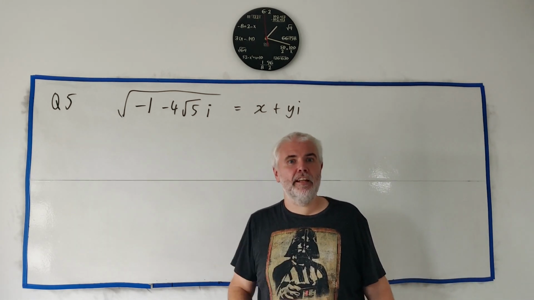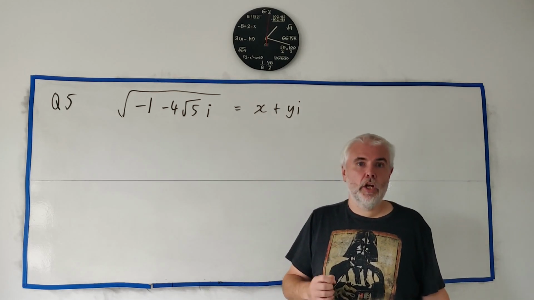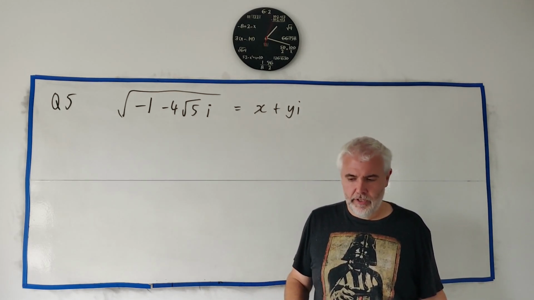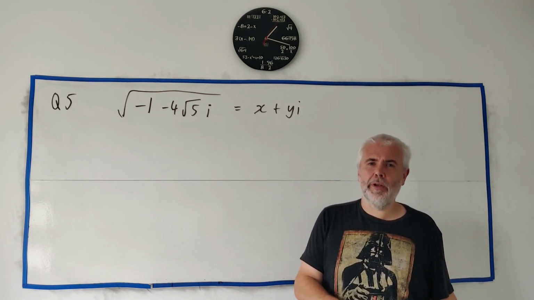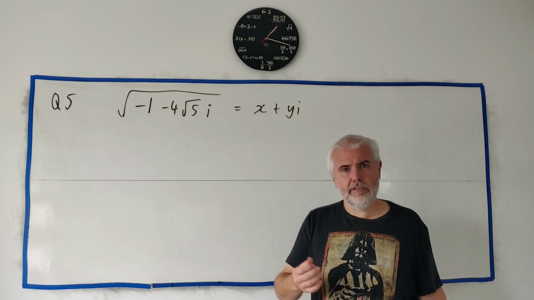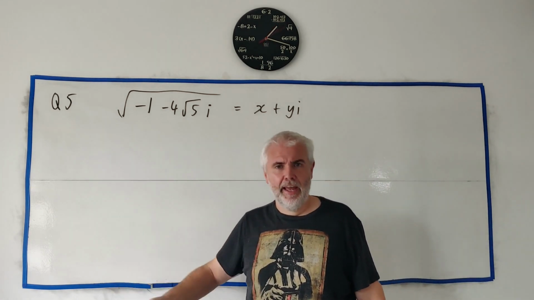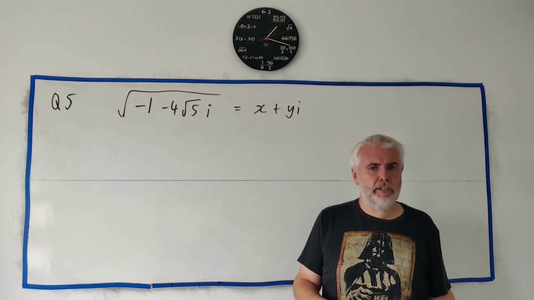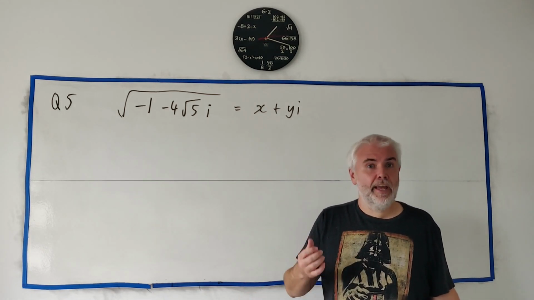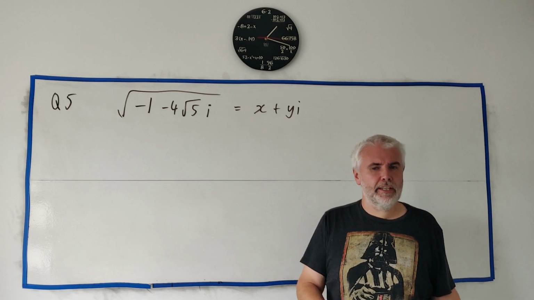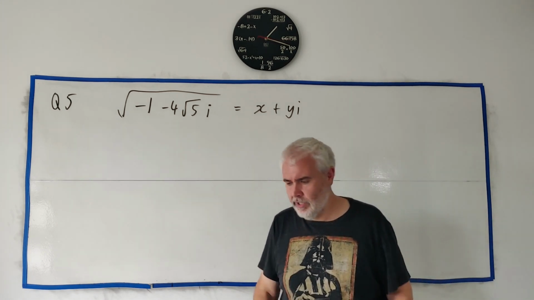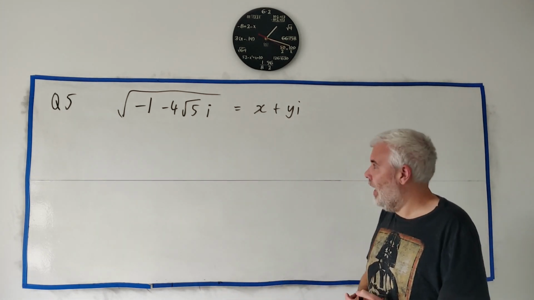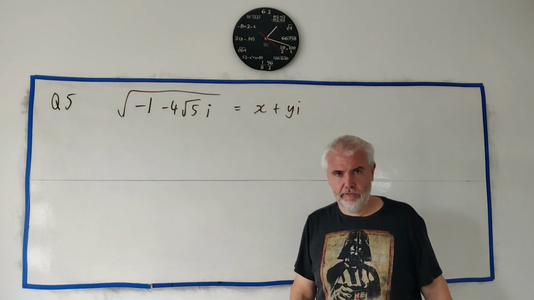Also, they give us a hint. They tell us by first forming a quartic equation. It's okay if you don't know what that means. Quadratic equation, so x squared, x and a number. Cubic equation would be an x to the power 3. Quartic is just x to the power 4. So that's going to appear in this, and it wouldn't appear using de Moivre's theorem.